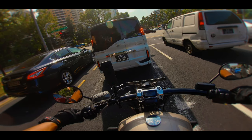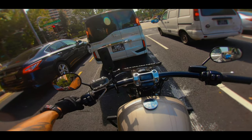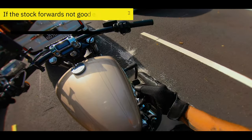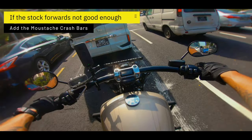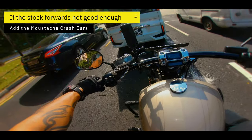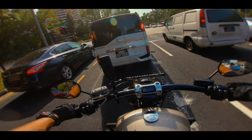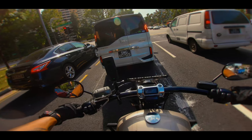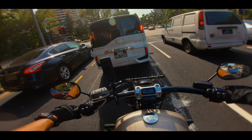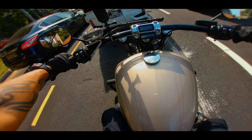Alright, so in terms of comfort, the forward control is okay. What I would probably suggest is to do exactly what they did here. Do crash bars. If you notice, there is another mustache crash bar where you can put your feet up and be comfortable when you're riding. So that is another option.